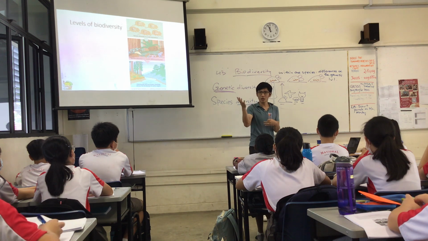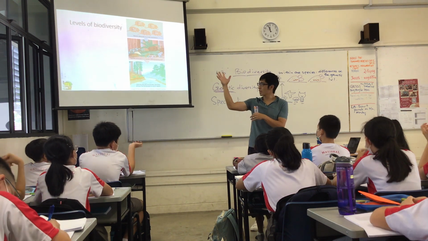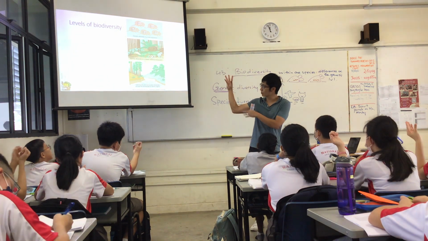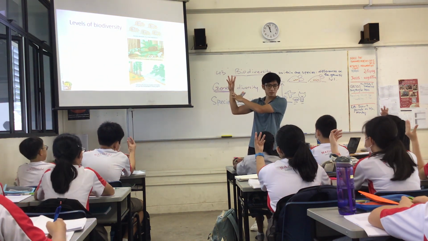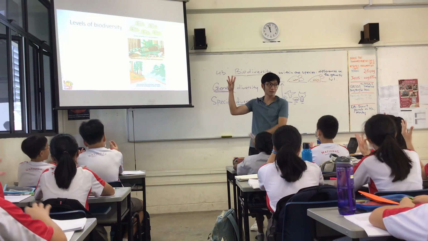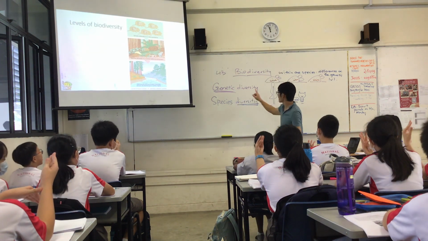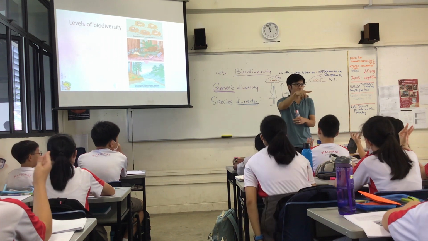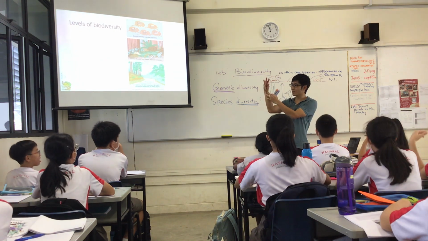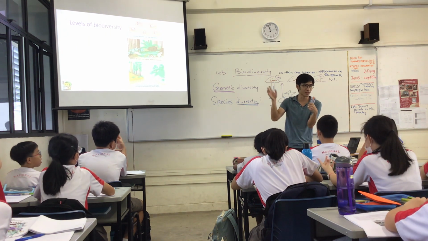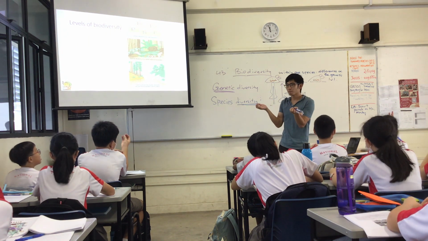For example, I would like you to look at your wrist right now. Do you have this tendon? You see, I have this tendon when I do this. Mine is extremely sad. Do you have that? This goes down to your genetics. Because of differences in our genetics, some of us have this, some of us don't. But those that don't have it, don't worry, you are still fully functional in your hand.